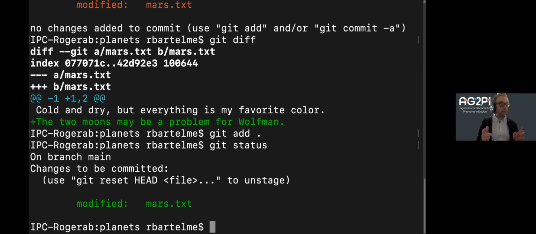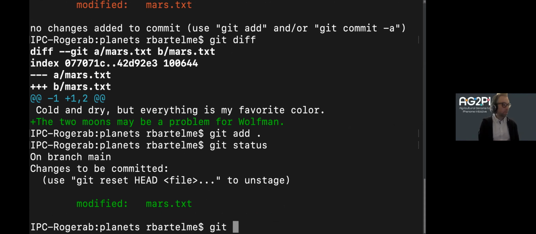So now this is added without actually having to explicitly type the file. Using git add with the period is really great if, say, you created 3 or 4 files and you don't want to go through and explicitly add all of them individually. This will add all of those to your Git repository.